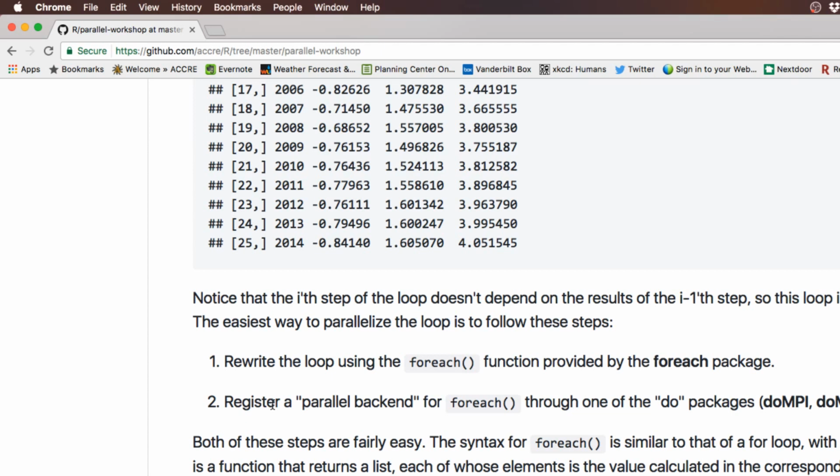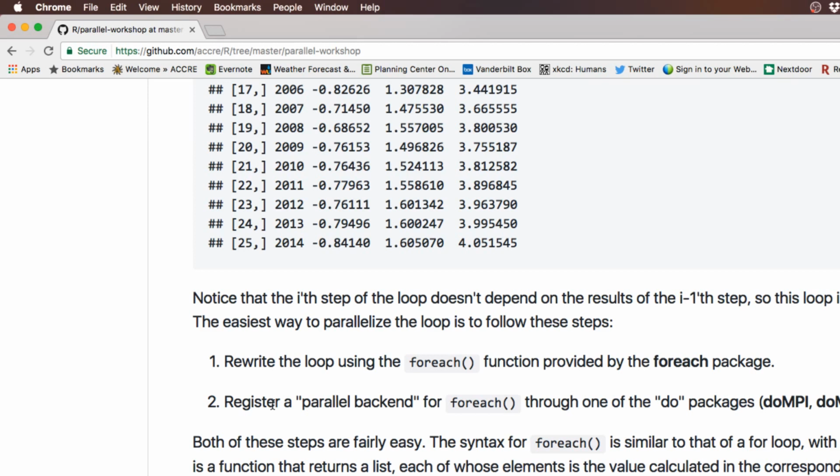And so foreach is a lot like a for loop with two differences. The first is that unlike a for loop, foreach in R is a function. So it's going to have a return value.